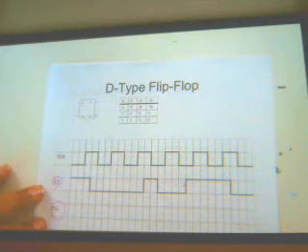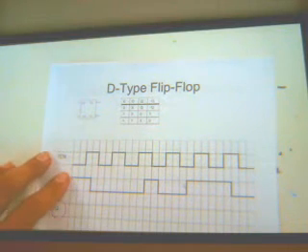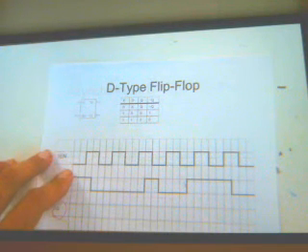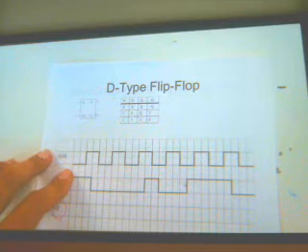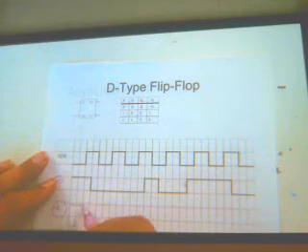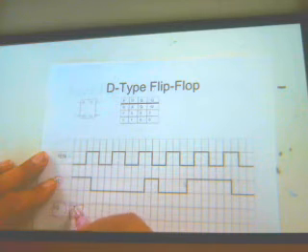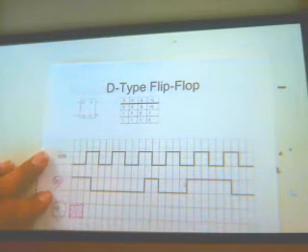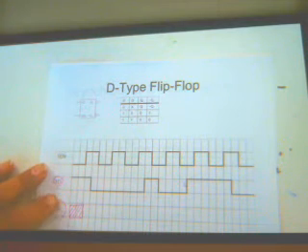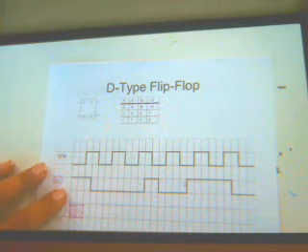Can you tell? It's not enabled, is it? I mean, you have something. You have a 1 or a 0, but do you know what it is? I don't know what it is. So we're gonna do a little blocky thing here. We're gonna cross hatch. So all we're saying there is we don't know. Okay, now we're enabled, and D is 1. And according to our truth table, what's that give us for Q?